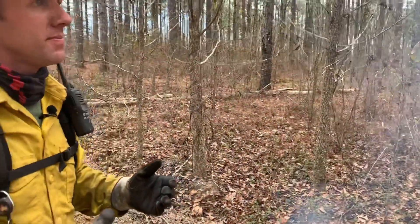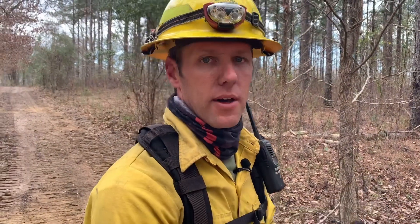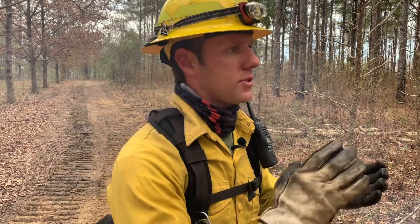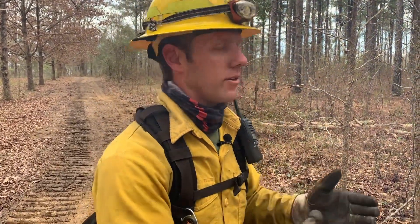I hear a drone overhead — do you guys use drones? We do; we have a couple of drones in our arsenal. We can come out to a landowner's property and do aerial photos with our drone — it's real-time photos. On Google Earth things like that can sometimes be a year or two behind. If you've recently had your property thinned or clear-cut, you may want an updated photo, and for a fee we can come out with our drone and take aerial photos.